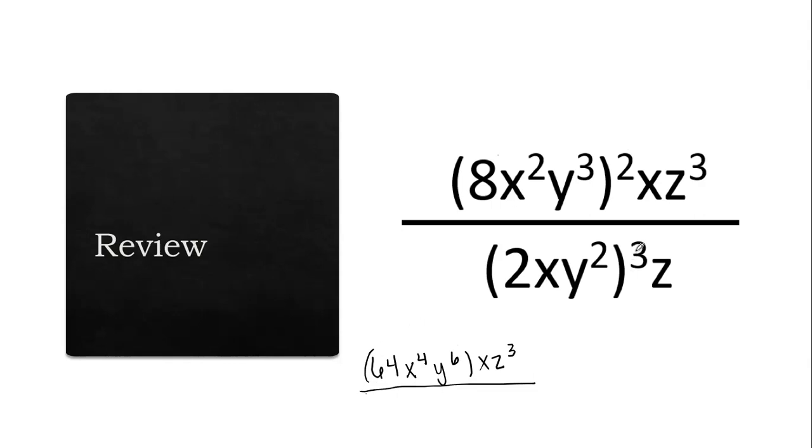This down here is being raised to the power 3. So I'm going to go ahead and do that rule as well. So 2 to the power 3 is 8. Yes, 2 times 2 times 2, 8. x to the power 3 will be x to the power 3. And y to the power 2 to the power 3? y to the 6. And then all multiplied by z.